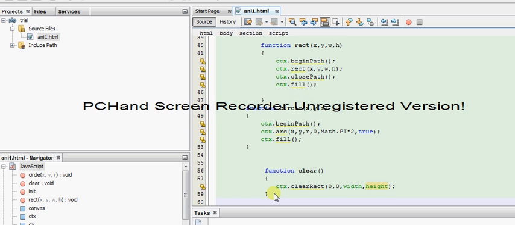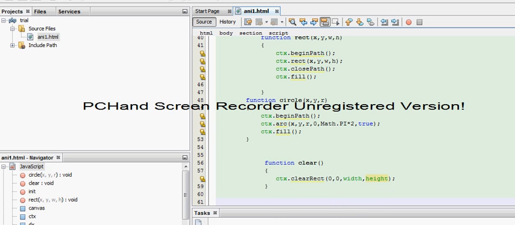The two opposite corners of the rectangle to be cleared are specified as 0, 0 and width and height. Next we define the draw function, which is the heart of our script and runs once every 10 milliseconds.